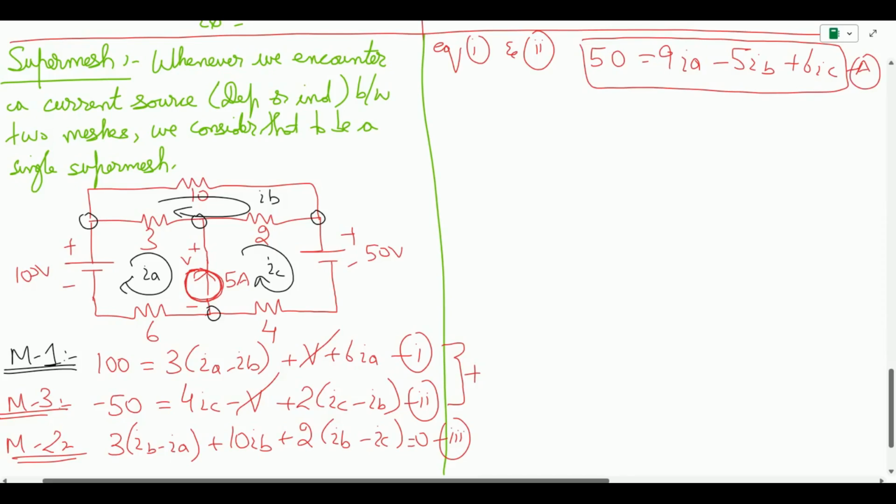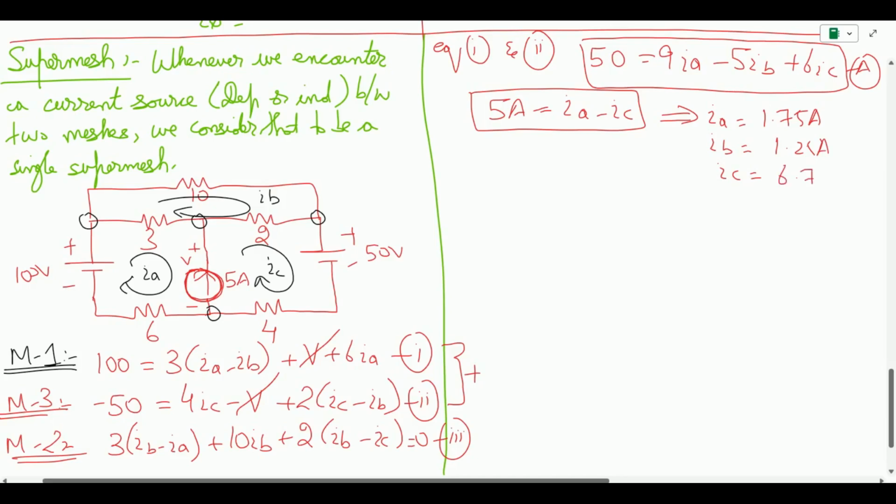Now, what happens if I try to solve it further? Obviously I need to find the unknown currents, and they are also going to be dependent on this 5 ampere source, because the 5 amps is IA minus IC. This is the current difference of the 5 amps. Now if I solve this using 5 amps and put it into equations 1, 2 and 3, eventually I will get the values of IA, IB and IC, which we can solve by using the matrix or Cramer's rule. I'll leave the answer for you to attempt. These are the currents that I'm getting, all in fractional values: 1.75, 1.2 and 6.75 amperes.